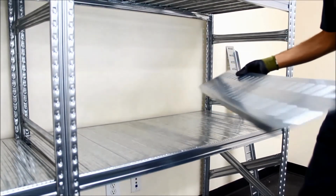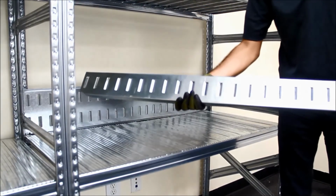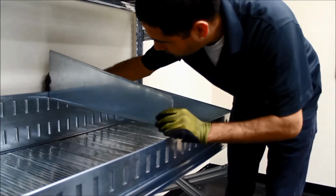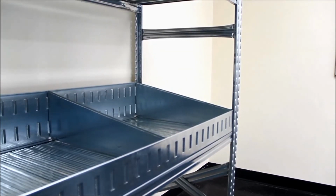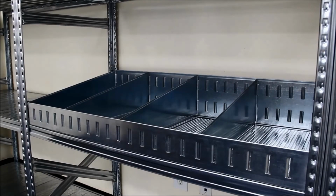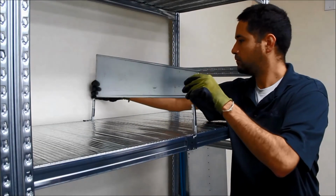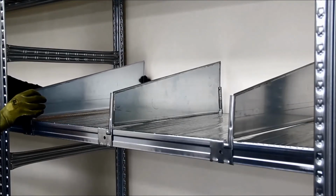Shelf trays. First position the front and rear panels at the end of the shelf level as shown. Insert additional dividers to create more compartments. Sliding dividers. Attach the clips to the front and back of the shelf level. Insert as many as desired.